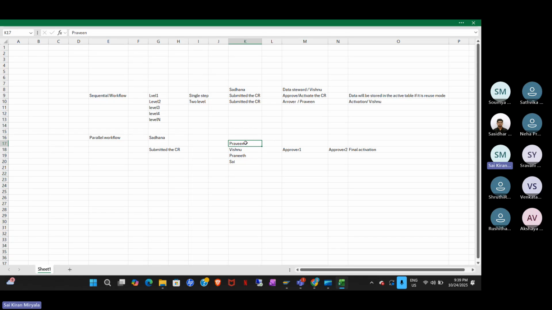Like if one person rejects the CR, then it has to be rerouted to the requester. If two persons approved it, then it has to route to the next person. All those conditions we can define in our workflow. Okay, so is it clear?